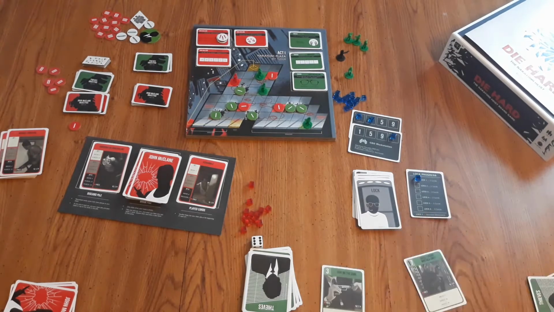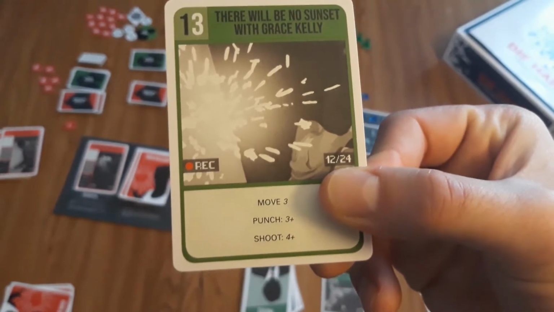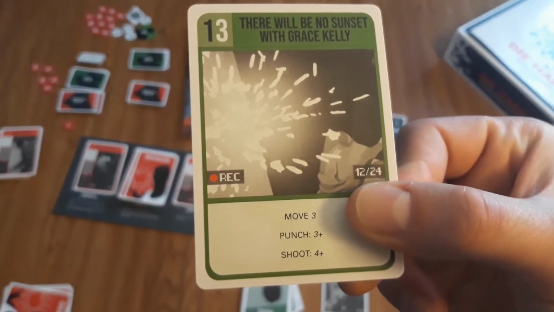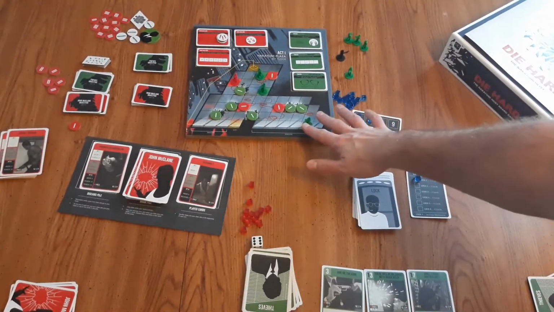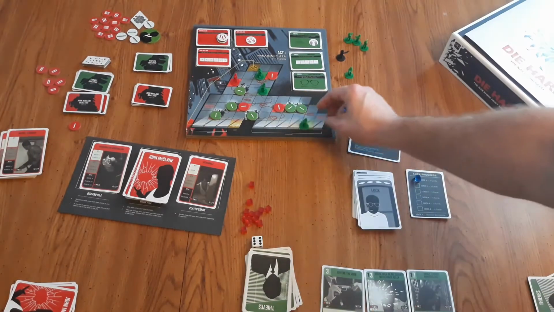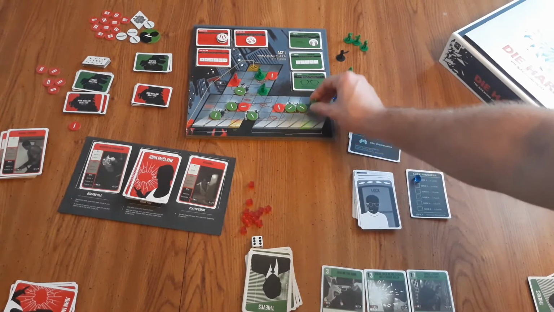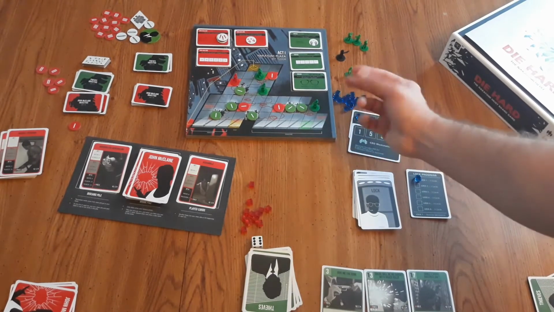So in this case, the ability is to move, punch for 3, or shoot for 4. The numbers associated with the punch and shoot simply mean that you need to roll a 3 or higher, or a 4 or higher in this case, to be successful in that action. So let's say, for example, I'm going to move 3. I could do 1, 2, 3 as an example. Also, these grayed out symbols, you need to use 2 movement to be able to enter that area. So in this case, I could only do 1, 2, and since this would require 2 movements to get there, I couldn't actually get to that spot.